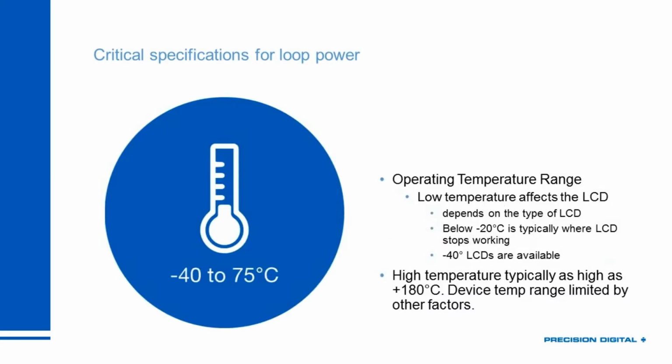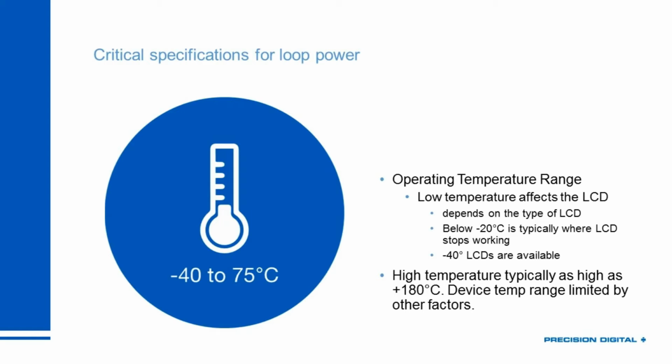And a critical spec that I'm going to put here that a lot of people don't think about is the operating temperature range. As we mentioned earlier, LoopPowered devices are almost always going to be LCD devices, and that's liquid crystal display. And it really is a gel-like liquid inside that display. Because of that, that liquid can freeze.